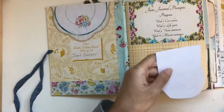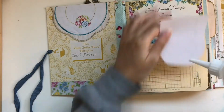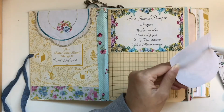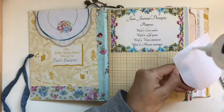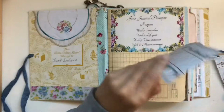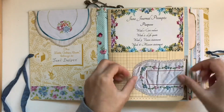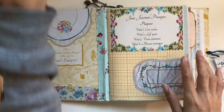And so I'll talk about that a bit as we go along when I get to writing those down. But first I'm going to stick this piece on the side of the page. And I'm pretty sure that's where I write my life quote. It's just a life quote for this year, for this season. You know, my life quote might change year to year. Maybe every year I'll come up with a different quote. So I think I write my life quote actually on that piece.